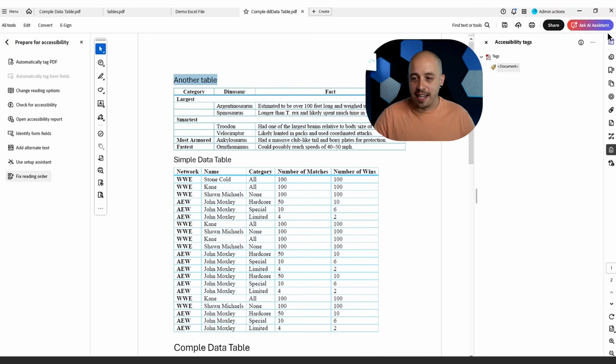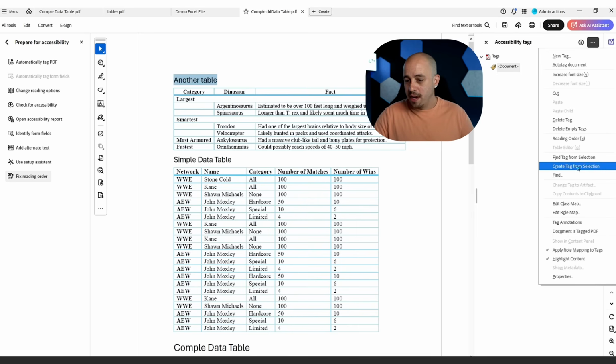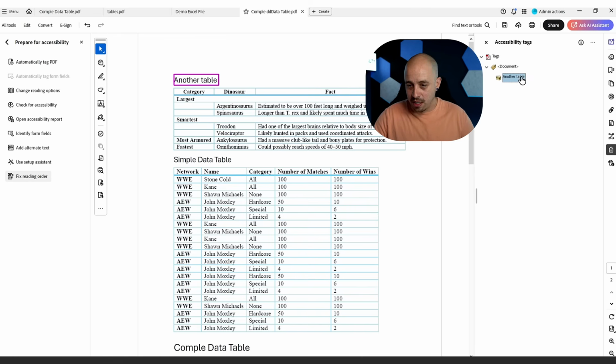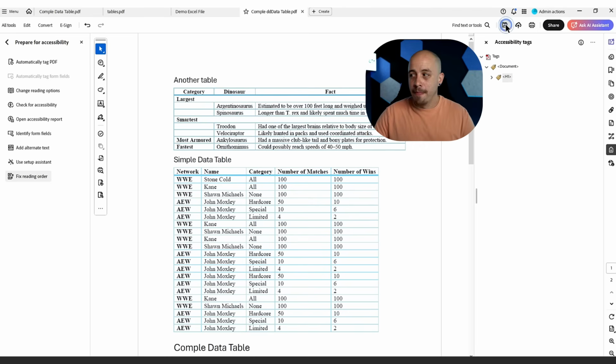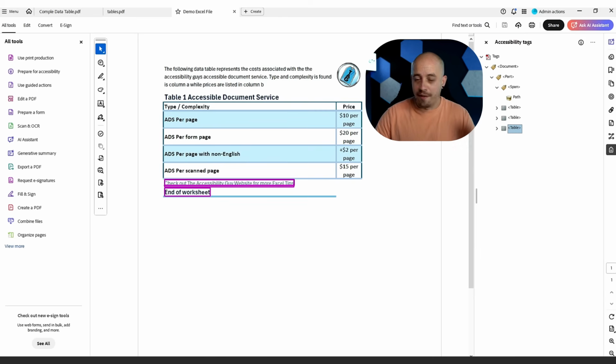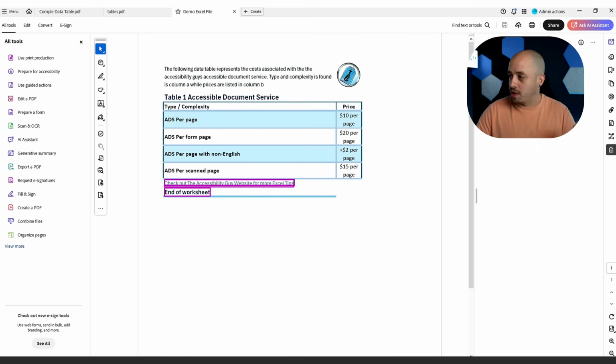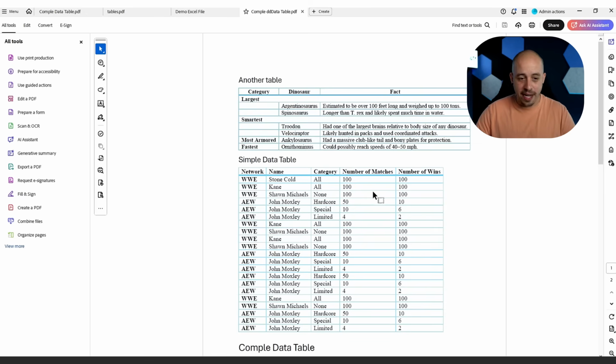Let's select the text, go to the options menu and create tag from selection. There we go. Let's do right click, new tag, and we're gonna put it in an H1 element, and we at least now have something in here. Let's open up the reading order tool again. You know, sometimes if I actually just save the file and reopen it, the features will come back. So I'm going to close that file and let's reopen it now.